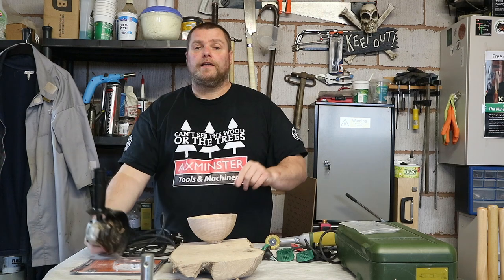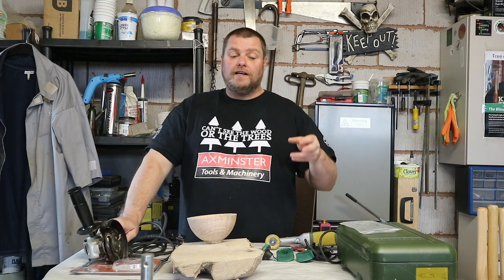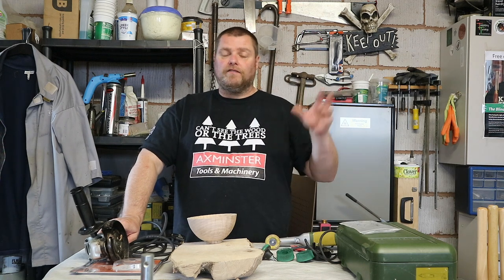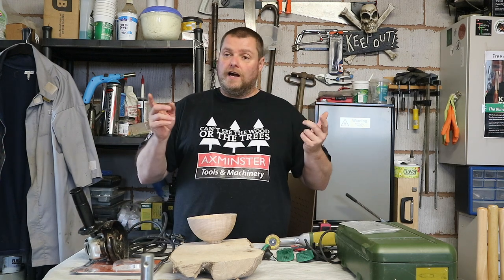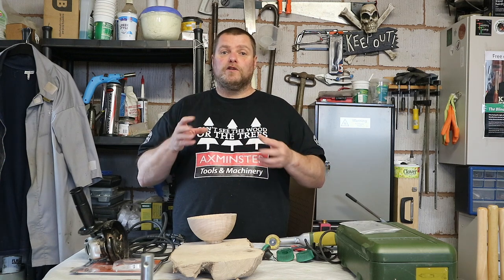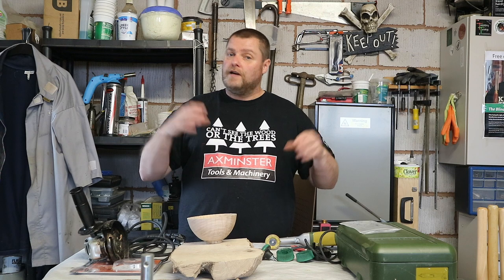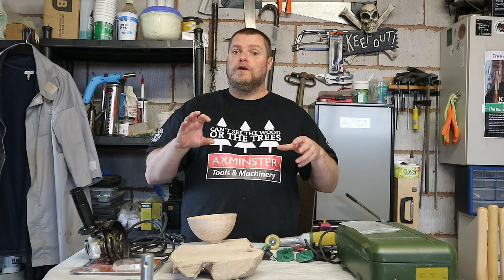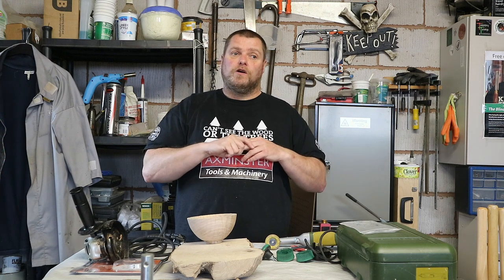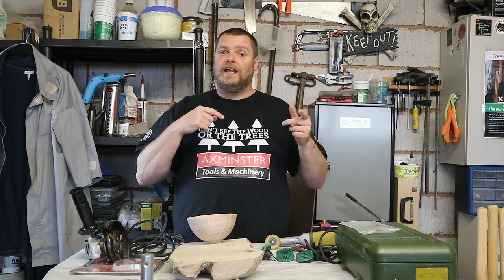So what I thought I'd do today is a beginner's guide to using these two things. We'll do some work inside on the lathe, some work outside, and I'll show you how to get quick and simple results. But really, once you get into this sort of stuff, it's all about you and how you use these, and just having fun and being creative. So with that said, we'll get over to the lathe.